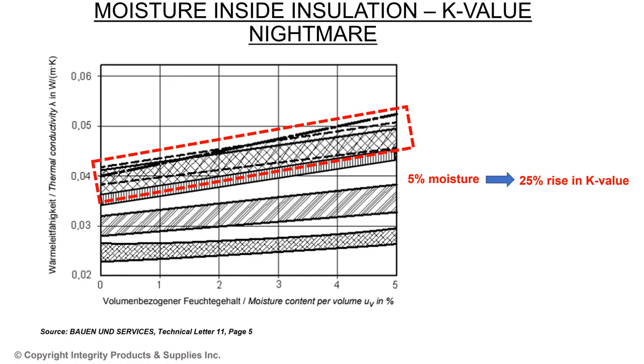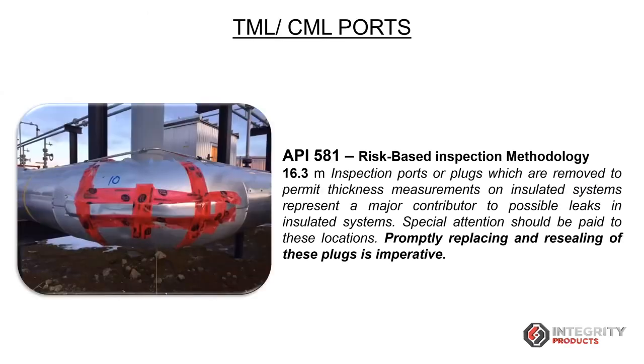Exactly, yeah. Sometimes they say that we can increase the thickness of insulation to reduce the K value, but I would say it won't really help. Yeah, a more cost-effective way of doing it may be to try to control the moisture ingress into the insulation. Yeah, exactly. So before I talk about controlling the moisture ingress via the use of various moisture barrier products, I will just talk briefly about the challenges at the various moisture gateways. As Karl, you mentioned earlier, the inspection port is one of the moisture gateways, meaning the point where moisture can easily intrude into the system.